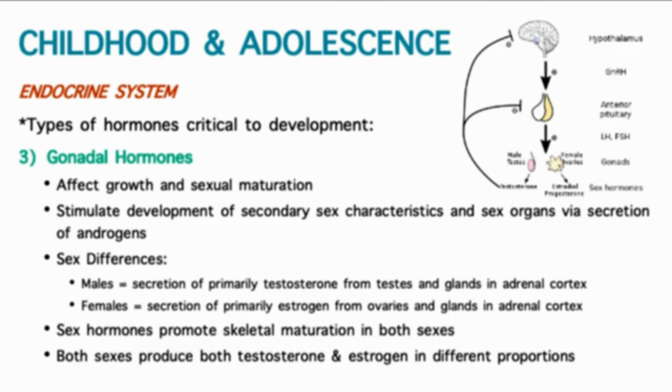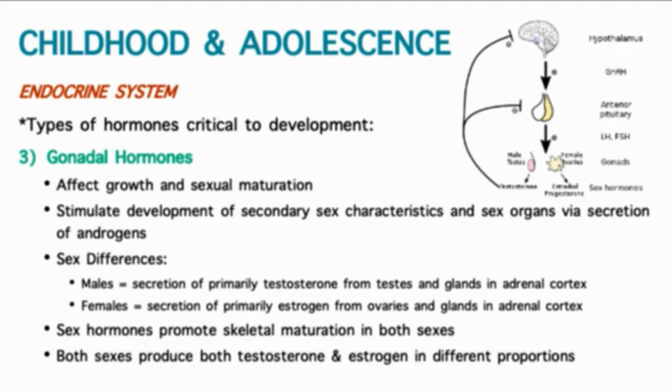They're going to stimulate the development of secondary sex characteristics, such as added body hair, breast enlargement, testicular enlargement, being able to produce viable sperm, and having follicular development for females in creating an egg for the sperm to meet with if we have a fertilization process happening, right? So a lot of these hormones are responsible for many of the annoyances that we call puberty, right? But there are sex differences.